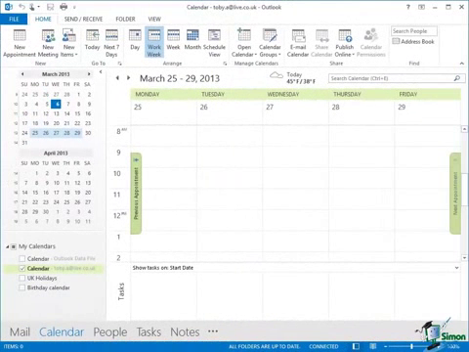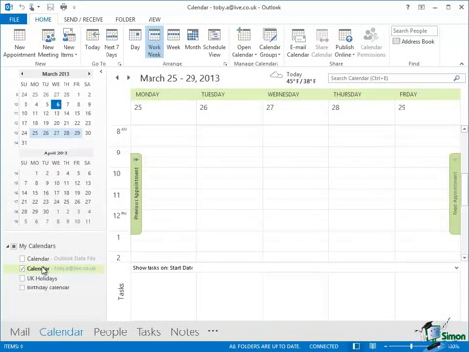Now, a little while ago you will have seen me select the United Kingdom public holidays to go into my calendar, but just to demonstrate something you need to be careful about here, the calendar I'm looking at the moment is my Toby.a calendar. That's the one associated with my Microsoft Live account.